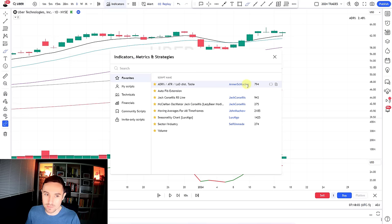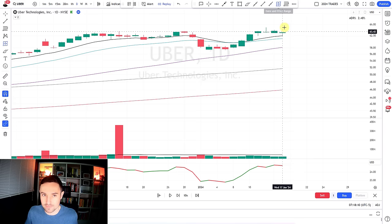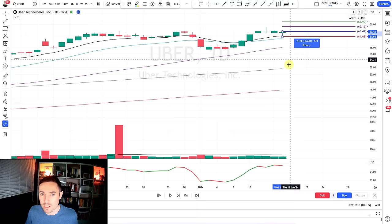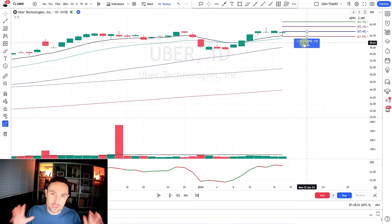So what I want to do now is work out the potential risk that I'm looking to take. So I'm literally just going to target it through the high, place a stop loss underneath the low, then I'm going to use the Fib retracement tool, hold control, snap it to the top, snap it to the bottom. So what I'm looking at here is an initial risk of 2.74%, assuming perfect execution, which is rare, but for the purpose of this video, so it flows nicely, we're going to imagine that.